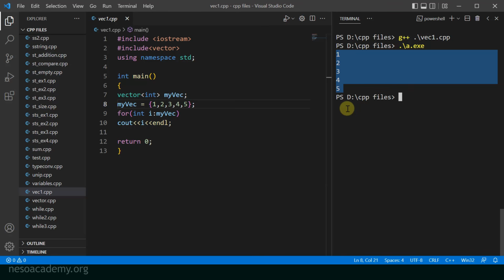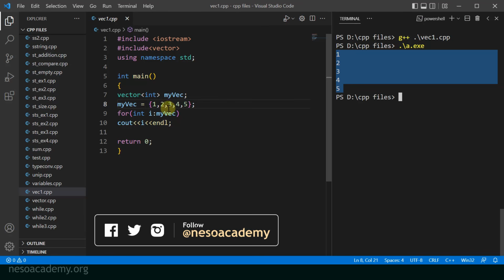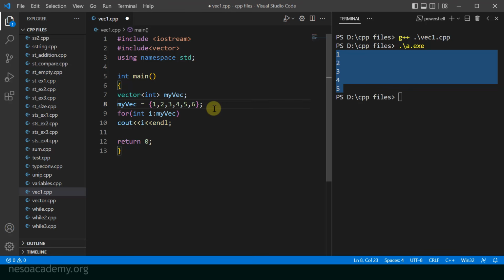And also remember, initially, as we began this lecture, I told you that it can hold variable size arrays. That means the size of the objects can vary. So here you see, I did not specify anywhere that I am going to store only 5 values here. I just put 5 values like this. So if I want, I can put more values like this, or I can also reduce some of the values like this. So we see that the size is varying. It is dynamic and we don't have to specify anywhere that we are going to use a fixed size. With this example, I hope you have understood what vectors are, and I hope all the definitions and all the lines that we saw in this lecture have now become clear by looking at this example.